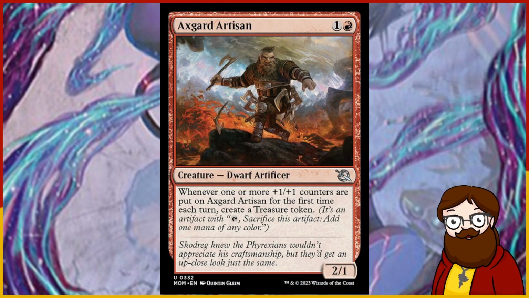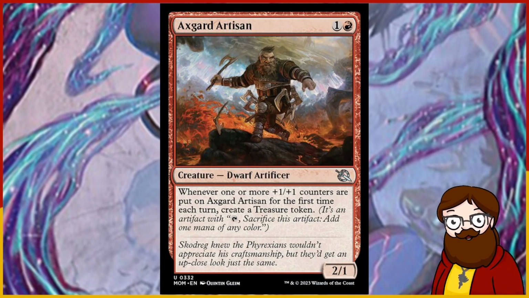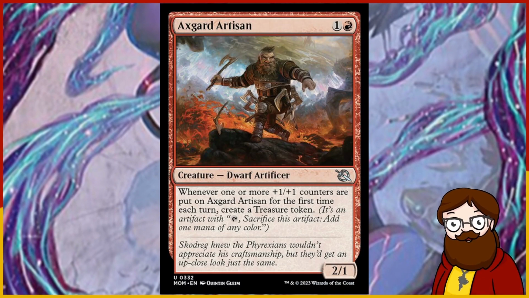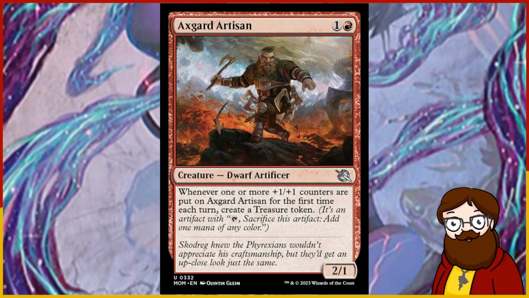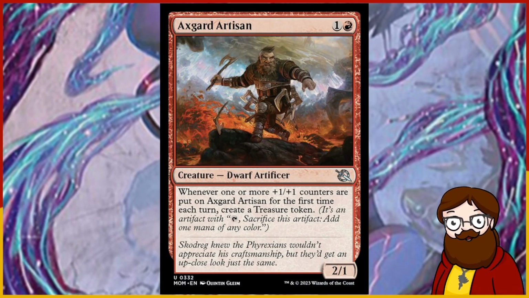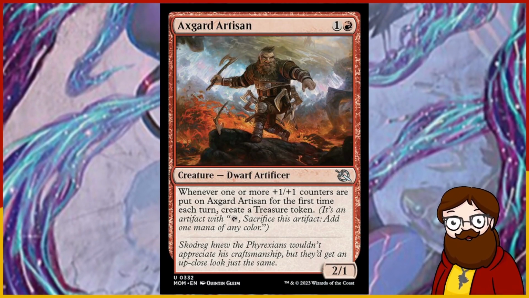Axgard Artisan is a 2-mana red 2/1 Dwarf Artificer. Whenever one or more +1/+1 counters are put on Axgard Artisan, for the first time each turn, create a treasure token. Treasure tokens, as usual, tap to create mana of any color. Tap and sacrifice. You know what I mean. You've seen treasure before, presumably.